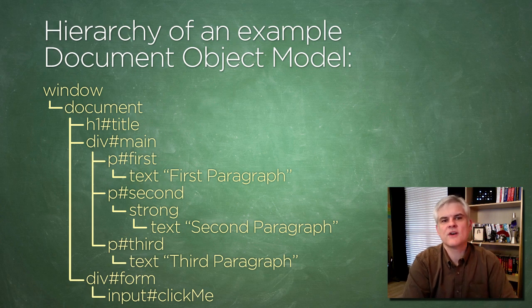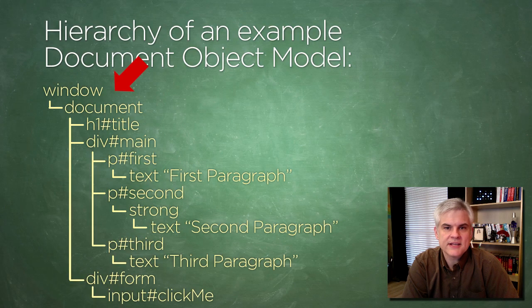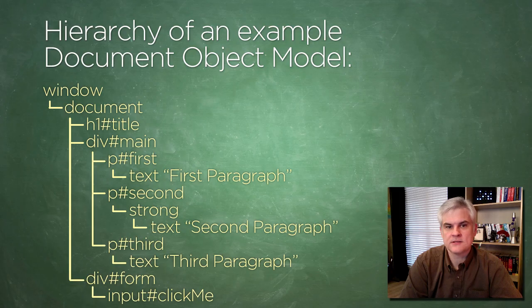But you'll notice first of all that the DOM has these top level objects like the window and the document. These are important. They expose a number of functions to access any given element in the DOM. So you can do things like get a reference to a given DOM element. We'll do that in just a minute. The window is important because it allows you to respond to an important event in the web page's lifecycle, and we'll talk about that in just a minute too.